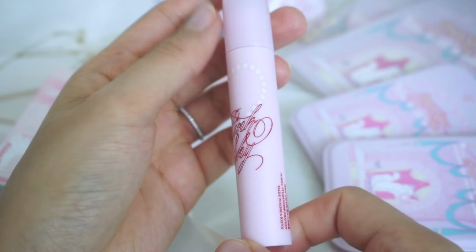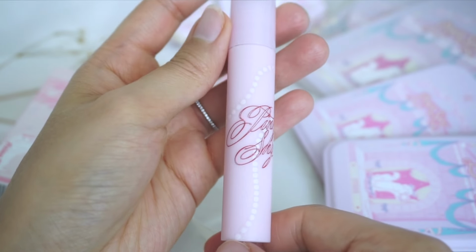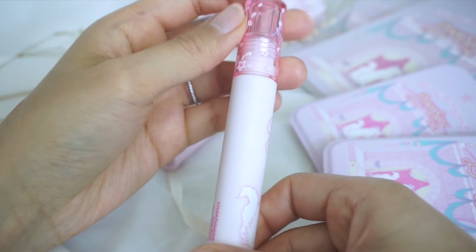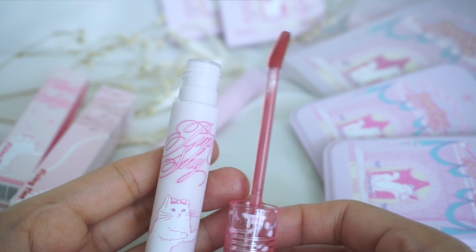As for the packaging, we have two different types of packaging. For Pink Sprinkle, it has a pink cap, it has a pink body. The brush is pretty much the same as a Fixing Tint brush. For Vine Pink, it has a clear cap with flowers on it, which is really adorable. And the brush is also the same as well. For the scent, it does have a similar crayon-like scent.